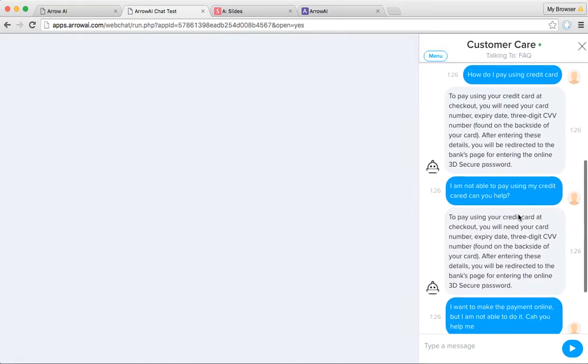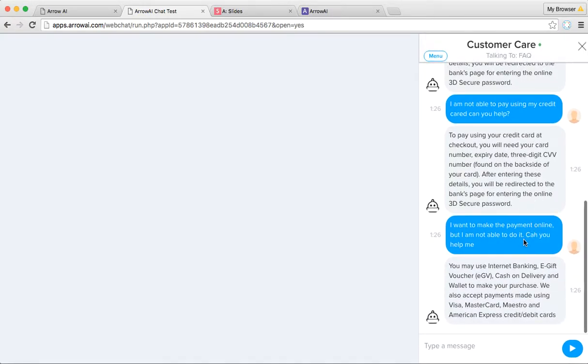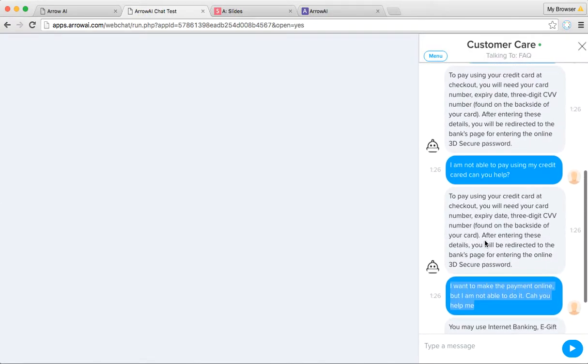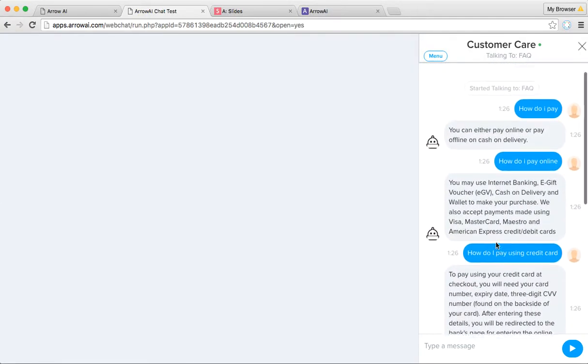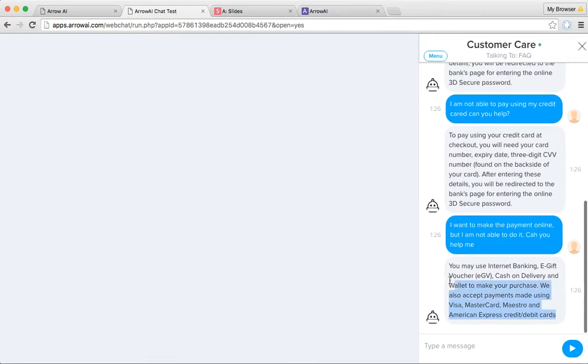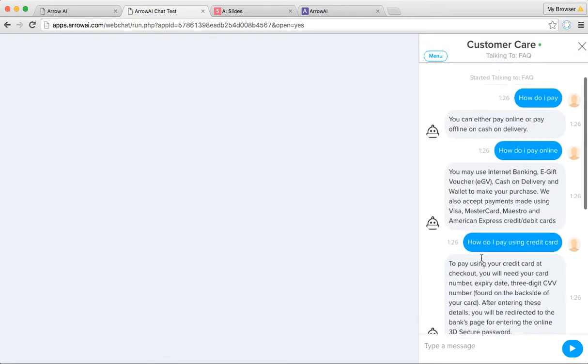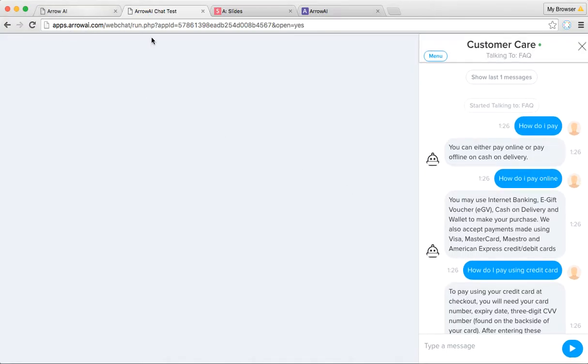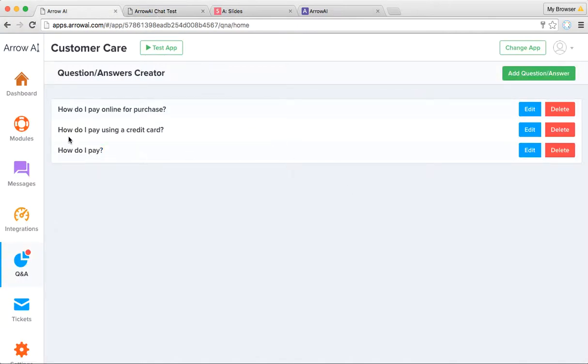How does it do it? It uses machine learning at the back end, wherein it tries to understand the intent of the whole sentence, and then basis that, tries to give you an answer. It has given me an answer, and all of this from just the three FAQs which I put in.